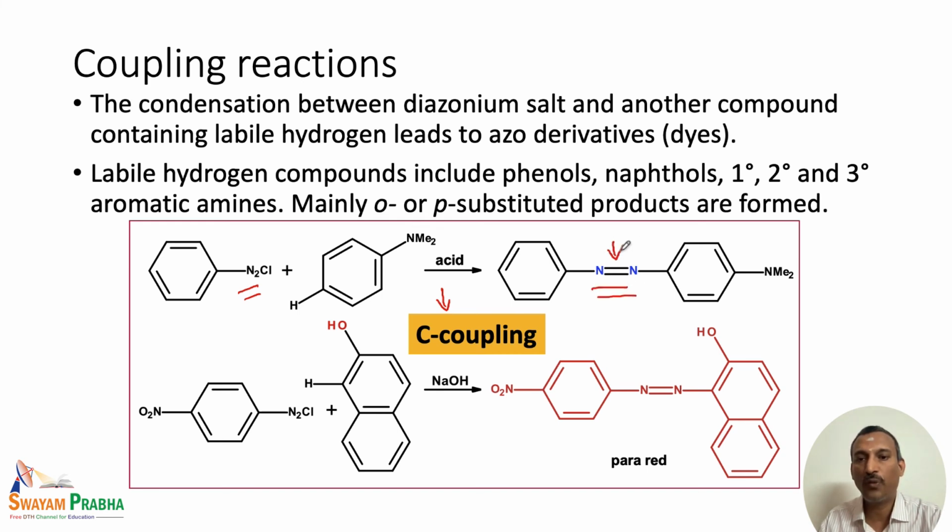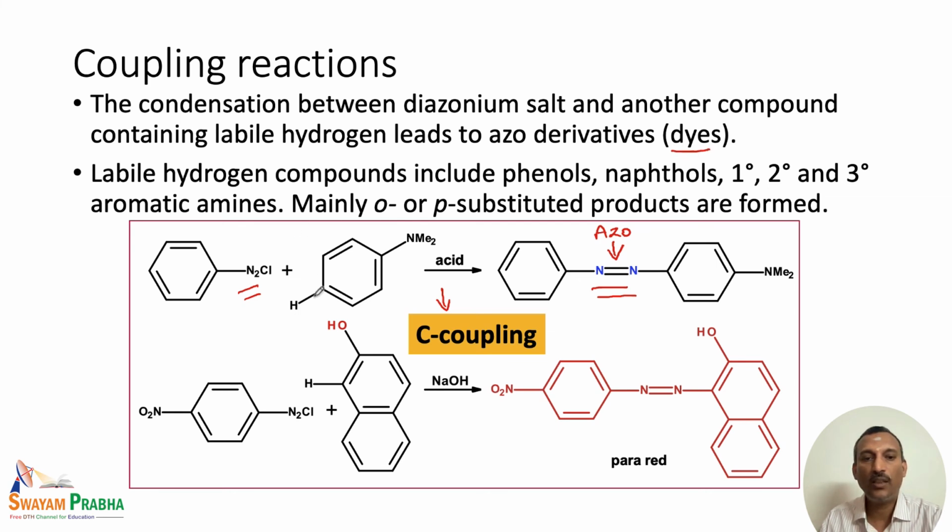This is different from the diazonium salt, as we had seen in the beginning of this session. The diazo compounds are different and azo compounds are different. So this azo compound is nothing but a dye. These have extended conjugation, and that leads to highly or brightly colored substances, and these are used as dyes in various places.